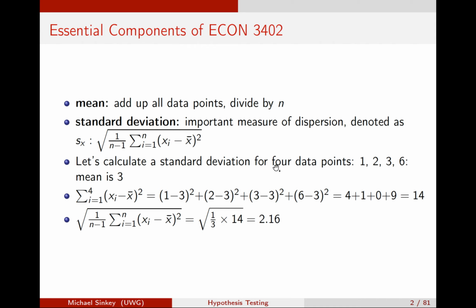Now that mean of 3 is a description of where we think the center of the data set is, and it is constructed from all the values in the data set. So it's not the only possible measure of location that we could have. You may remember the median from Stats 1, but we're going to be using the mean routinely in this class, so we're going to keep the impact of those outlying data points in our data set. The standard deviation is an important measure of dispersion, and we denote it as S sub x, standard deviation of the random variable x. Now, I'm treating this as a sample standard deviation here.